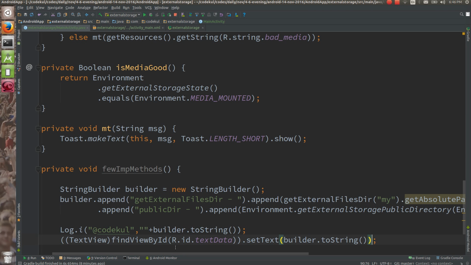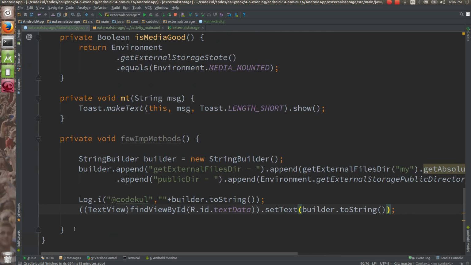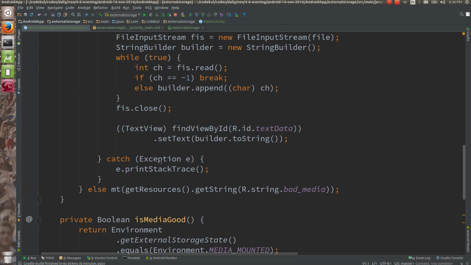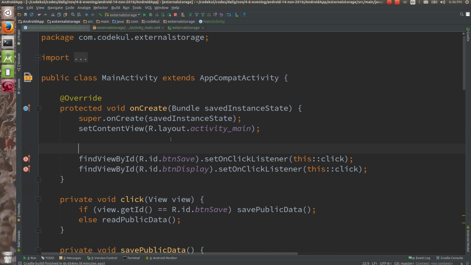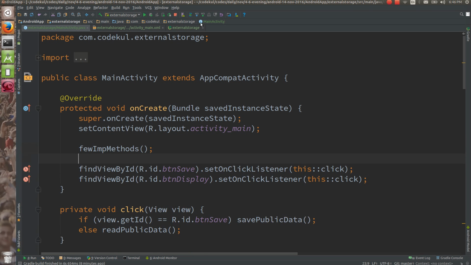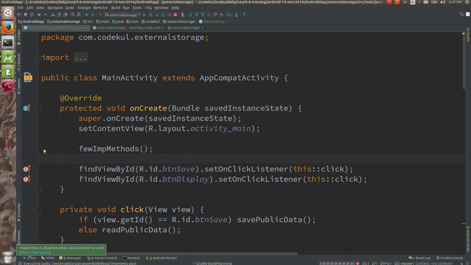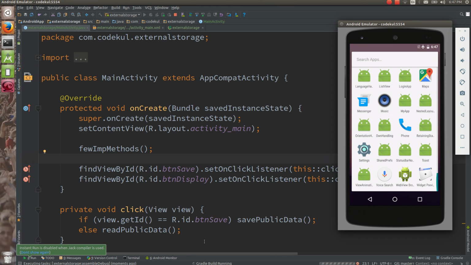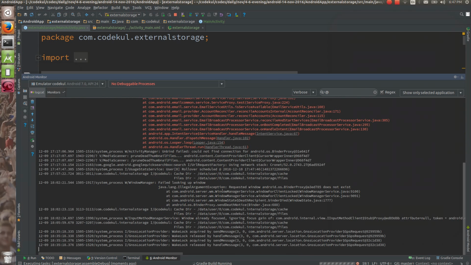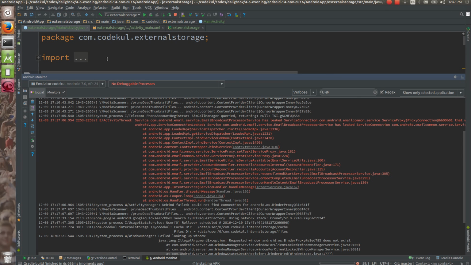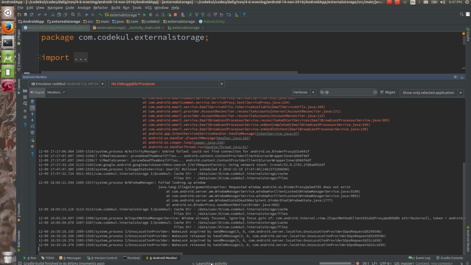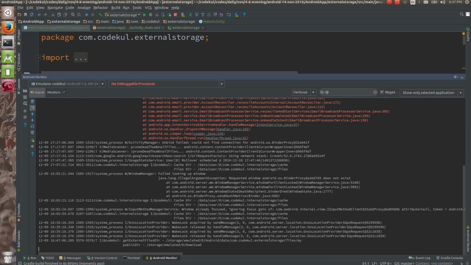You'll come to know what these two methods are going to return. Now I'll call a few important methods which will show you the output of these two. It's installing the APK, means soon you would be getting the output.